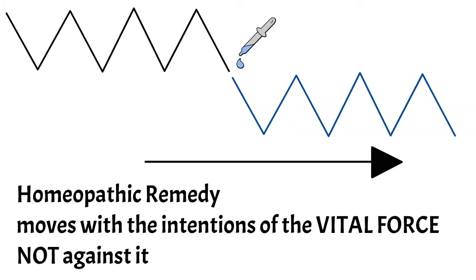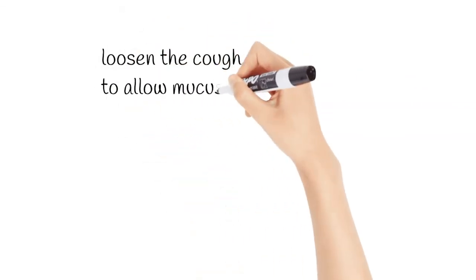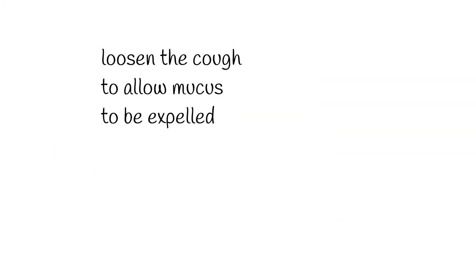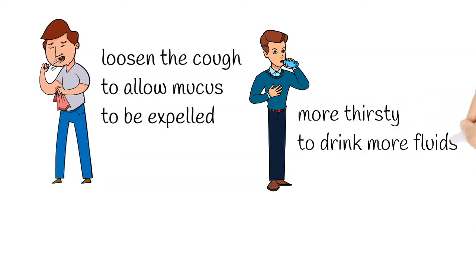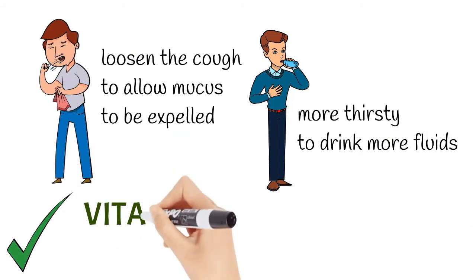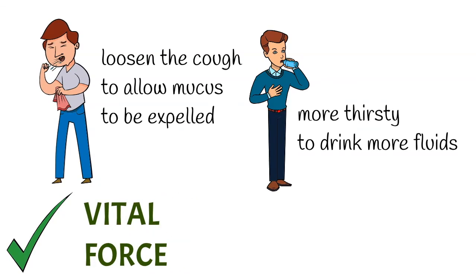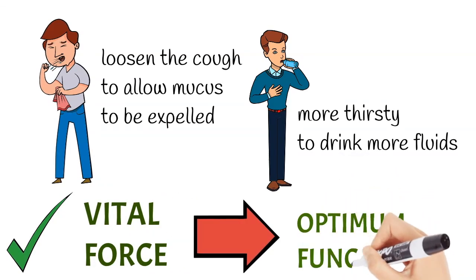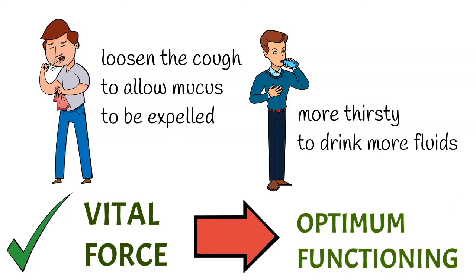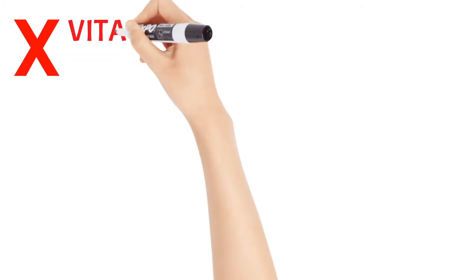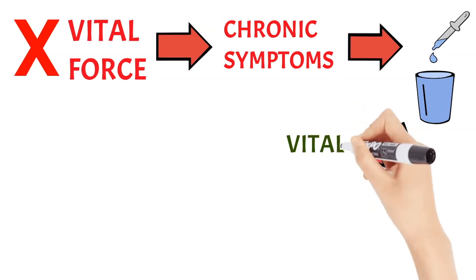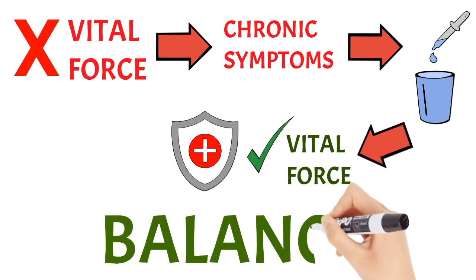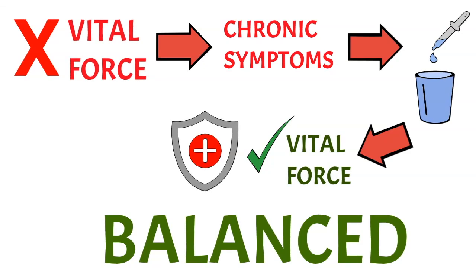In the case of the flu virus, when the homeopathic remedy is given to correct the vital force, the cough loosens, becomes more productive, encouraging the same movement of mucus to be expelled as was the intention of the vital force. Other changes may occur, such as increase in thirst to allow the being to become more hydrated, enabling a flushing of the virus through the excretory system. In this way, the vital force is restored by the matching homeopathic remedy. It will be encouraged to generate symptoms that are more productive, effective, and successful in establishing balance, or health.